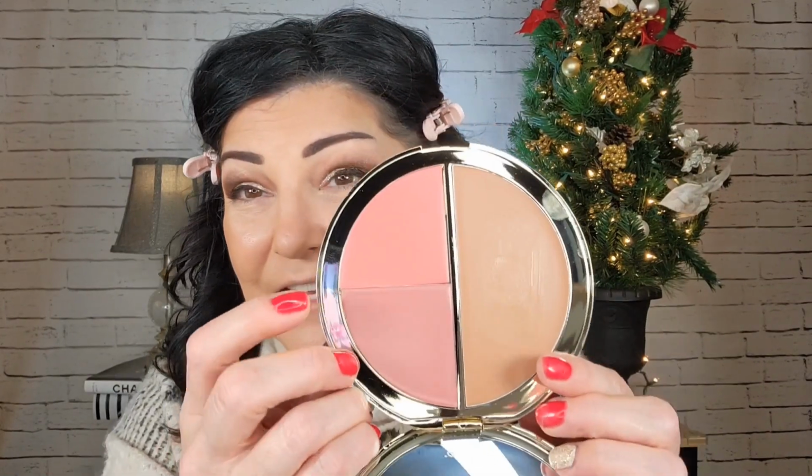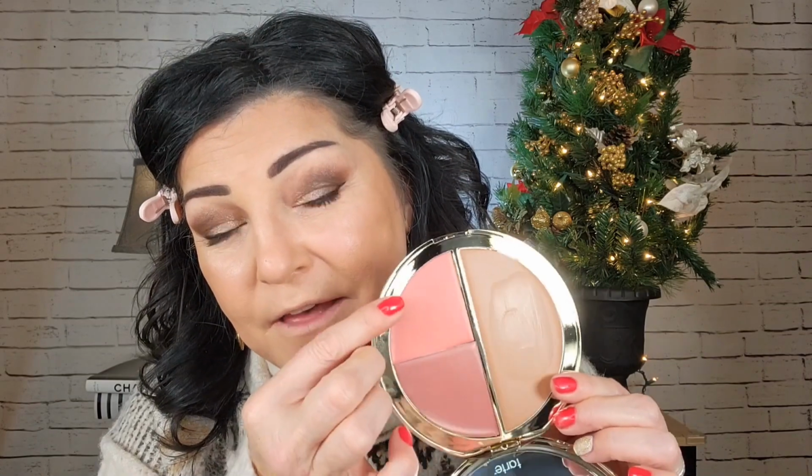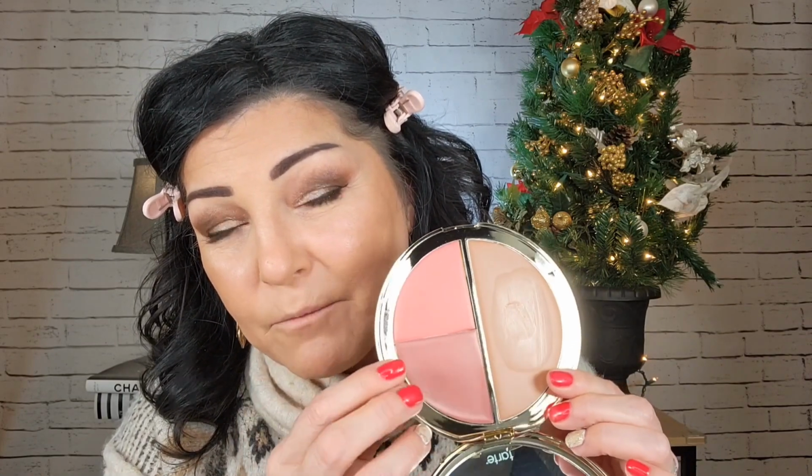And then, like I showed you, I got this one in the C one by Tarte, and those are both super pretty too. That one's more like a pink coral, and that was more of a mauve. And then I got one more. This is from Lady Gaga, the House Labs. I found this one on Amazon. It just caught my eye. It was on sale, and of course, I had to grab it.